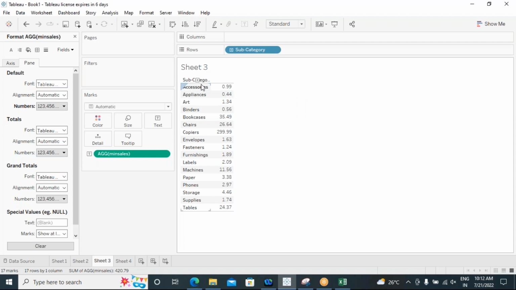On the particular subcategories, we are saying group by subcategory. From the accessories group, the minimum value is displayed here. Appliances, group by appliances, what is the minimum value in the appliances sales? We are getting 0.44. Arts, what is the value we have? That's 1.34. That's the minimum value we are getting for each and every one. It's a simple group by condition we can write in SQL, right? The same group by we are applying and getting the data related to it.